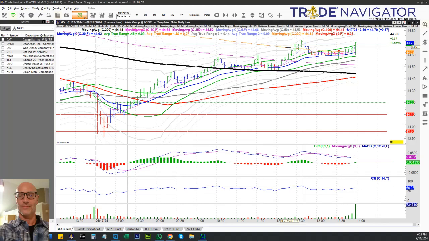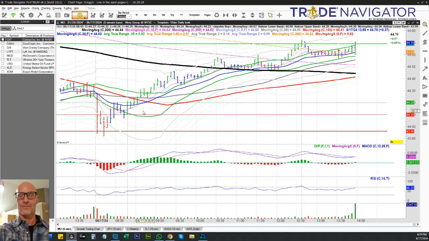Now, the requirements for a higher low V1 or V2, first of all, let me point your attention here to this top green line and this bottom green line. Anywhere beneath the top green line and above the bottom green line is considered the value zone. And I have a couple different strategies and approaches that I use with the value zone. One is a return to the value zone, sideways motion V1, V2.